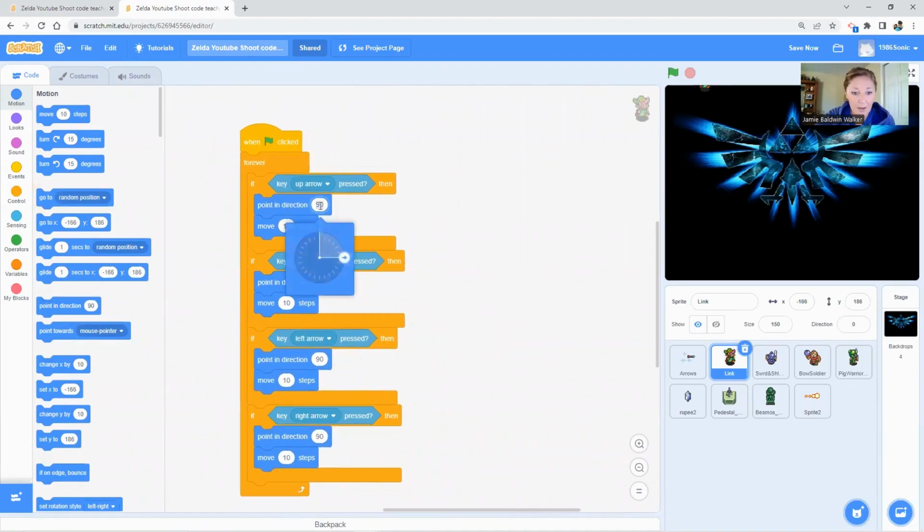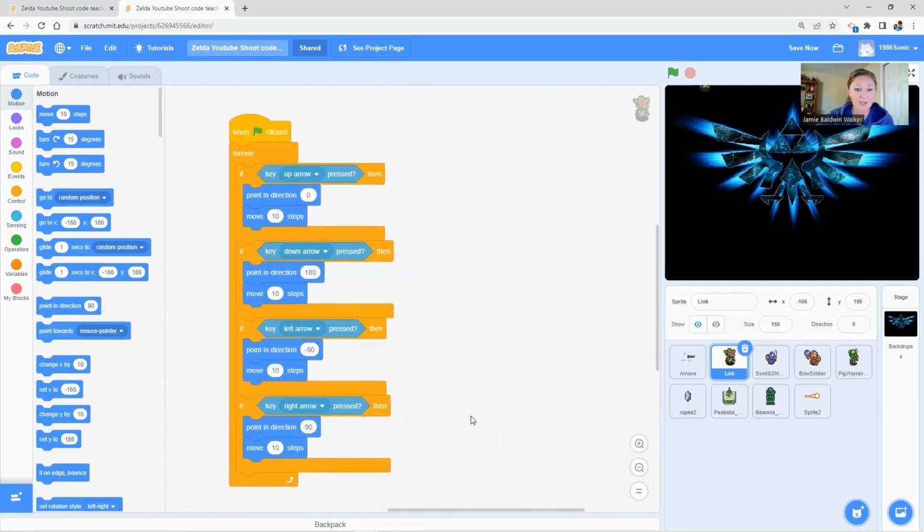So click on that number 90 and a little arrow comes up. Whichever way that arrow is pointing, that's the way you'll go. On my top code, which is my up arrow code, I'm going to swing that arrow upwards, okay? On my down arrow code, I'm going to click on the number 90 and swing that arrow down. On my left arrow code, I'm going to click on the number 90 and swing the arrow around to the left. And my right arrow, it's already set to the right, so I can just leave that one.